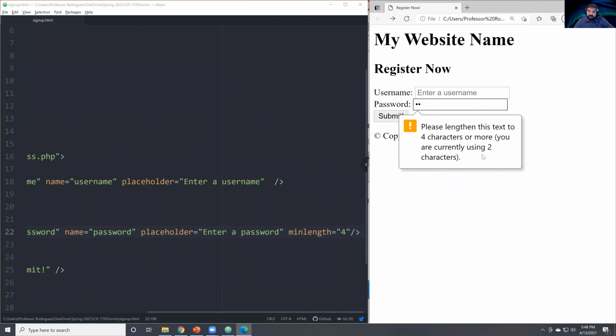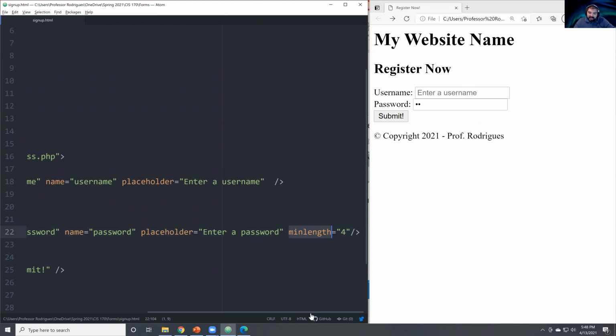The problem with using this, the browser or the HTML security checks, is that they're not really that secure. They're secure for a person that doesn't know how to do web stuff. A person that knows how to do web stuff can bypass these checks on your form.